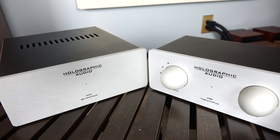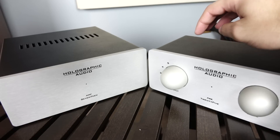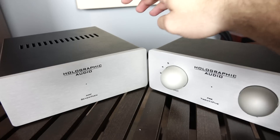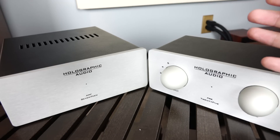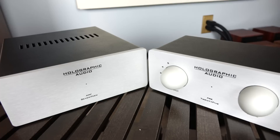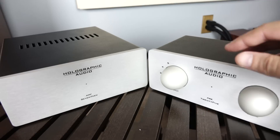And this is where I think Holographic Audio really shines. While there's no shortage of excellent-sounding $2,000 components out there, I noticed that very few manufacturers offer gear at this level that's truly neutral or transparent-sounding. Now, what do I mean by neutral? I mean the ability of the component to transmit the signal from point A to point B with as little coloration as possible. And really and truly, that's the whole Holographic Audio credo — they believe that a well-engineered component should be able to pass the signal along without adding its own coloration. And by and large, I really think the company did a great job in realizing this philosophy with these two little components.